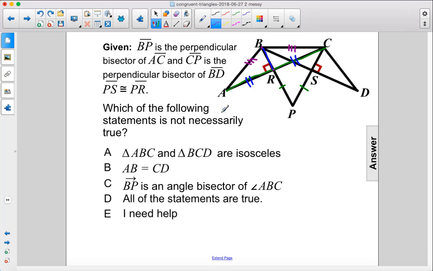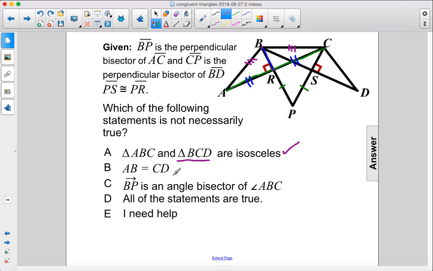They have equal length. So if you think of this as being the triangle ABC, because these two lines here have equal length, that means that this is an isosceles triangle. Now, we also have triangle BCD. All of the same concepts apply to this triangle here, because we know that this line here is the perpendicular bisector of this line that has endpoints B and D. Therefore, the line from B to C will be congruent to the line from D to C, making this also an isosceles triangle. So these are true.